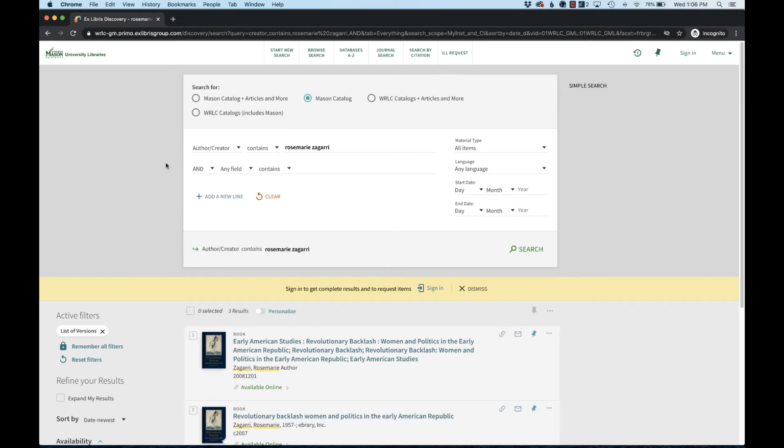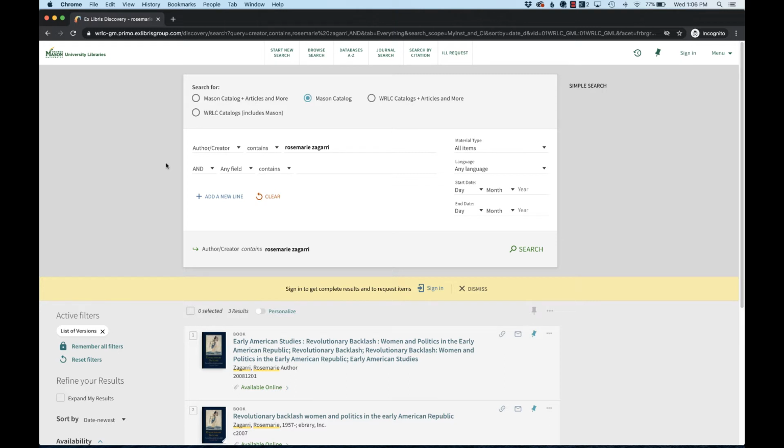Going back to our advanced search in the library catalog, we've written down a few different terms, such as Revolutionary period, 1775 through 1800, and women.